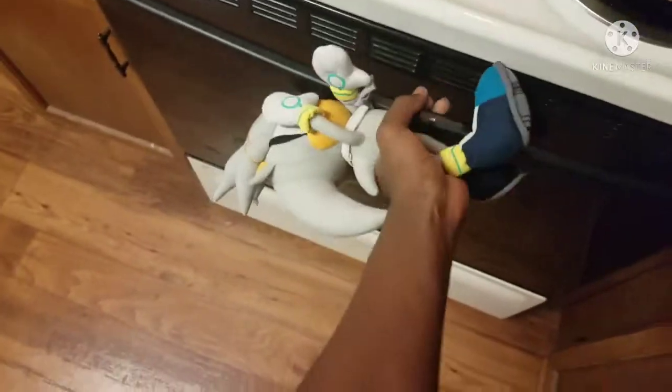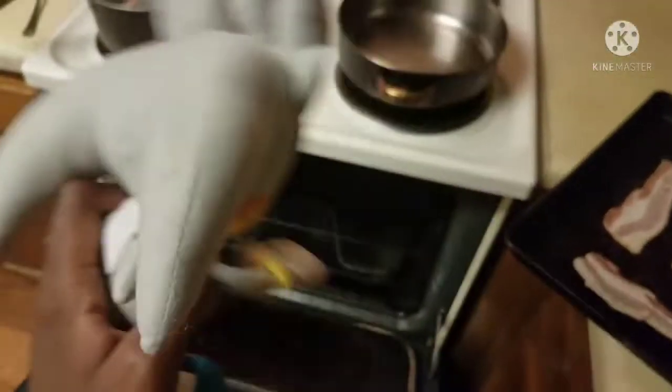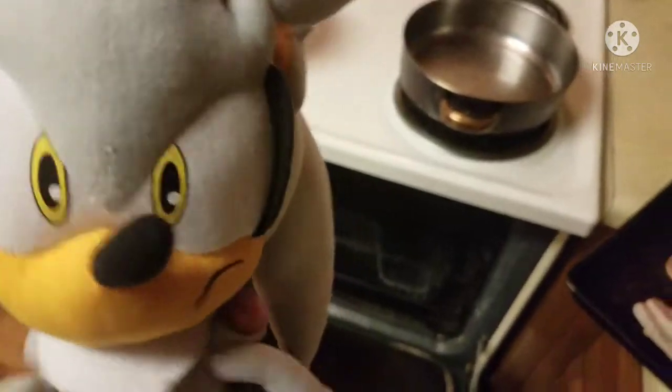So, let's open this bad boy. You see that stove right there? That's called the oven. Oven is where you get the heat. Alright, let's go my ambi heat. Slide that bad boy in here. And bam!